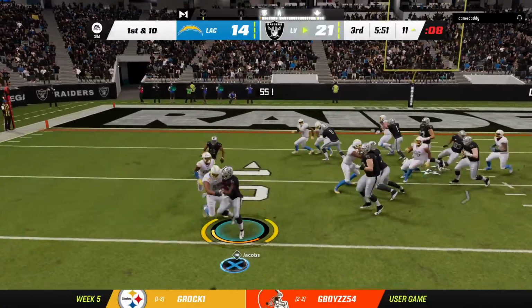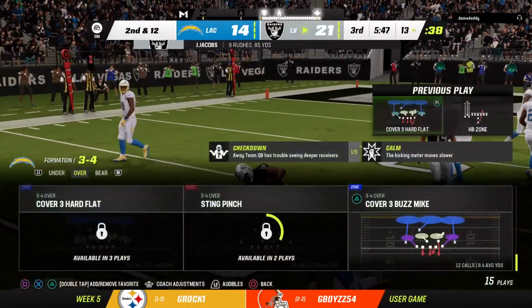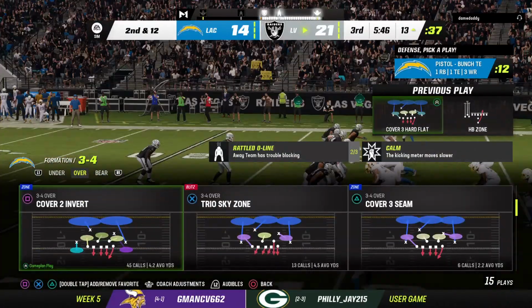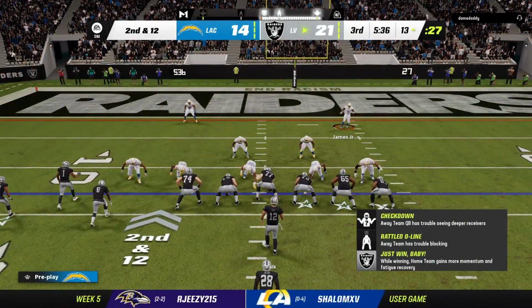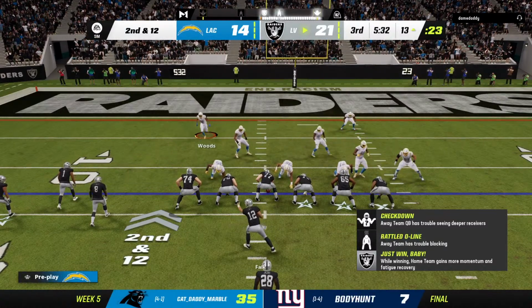On first down, they go with Jacobs again. And they'll lose yardage here. They go backwards to the 13-yard line. The defense showing some anger after giving up the big play. This time they'll lose 1 or 2. So the first down run lost a couple. Now they come up 2nd and 12.